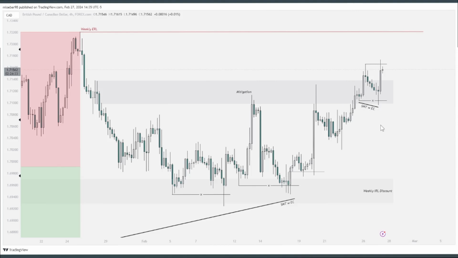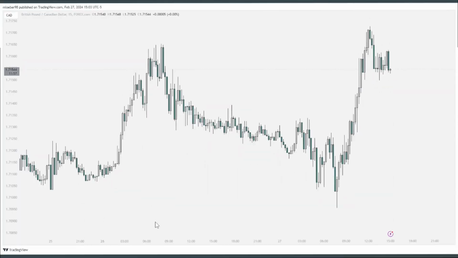So now what we're going to do is look inside of this fractal of price to see if we could frame our entry for what I took on my long position for my first take profit to this high, and then leaving my runner to the weekly external range liquidity pool high. So again, dropping down to our 15-minute chart, because we're doing time frame alignment, we go from our weekly to our 4-hour to our M15.